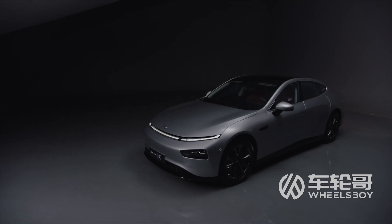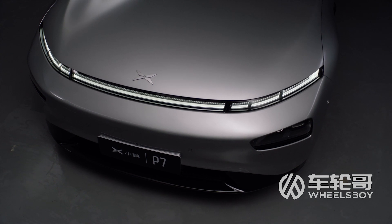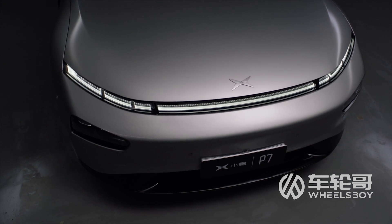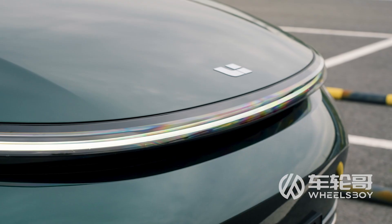It's interesting that you use the word trendsetter, because I would argue — and I've heard you acknowledge this as well — that the Xpeng P7 design by Rafiq Farag and his team is something that's hard for people outside of China to understand in terms of how influential that design was in the direction of Chinese car design as a whole. That visual profile of the upper LED and lower headlights has just proliferated throughout the Chinese market. So as we conclude, you've just arrived at Xpeng and you're going to be influencing some future designs — what do you want to bring to help further develop and define that design language?